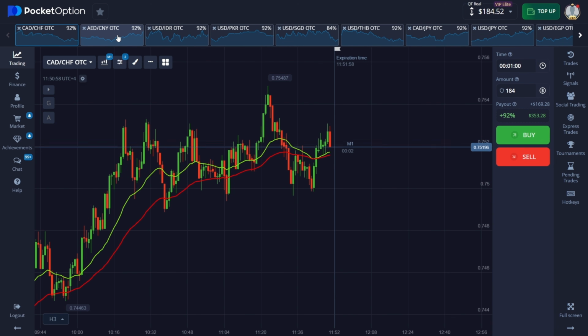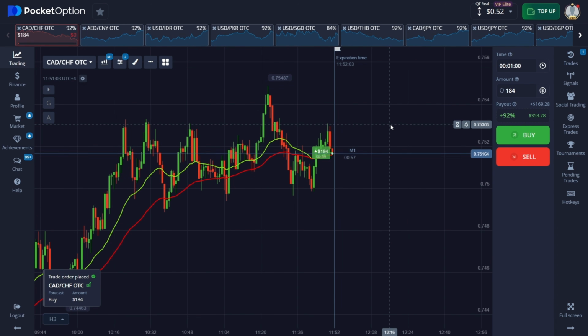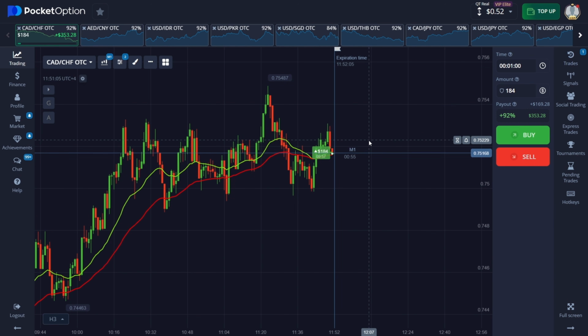If the current candle closes near the moving average, we can try for the upside move. The candle closed near the 50 EMA level, and I placed the trade for the upside move from the 50 EMA level. Currently, the trade isn't going in our favor, but we still have 50 seconds left. The candle turned back, becoming a green candle, and we still have 25 seconds left.